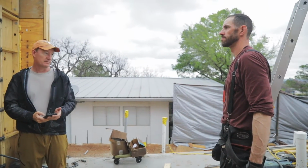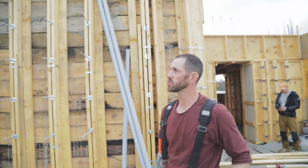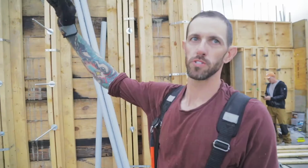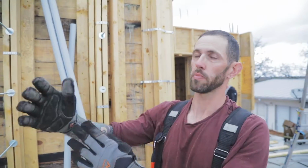Oh, so the top of that thing is holding up the last part of the batter boards. If you look at it, all the bracing on there only went up so high. The rest of it was just kind of left unsupported, so I put that on the other day to hold it up so it didn't tilt back whenever we pour the top part of it.